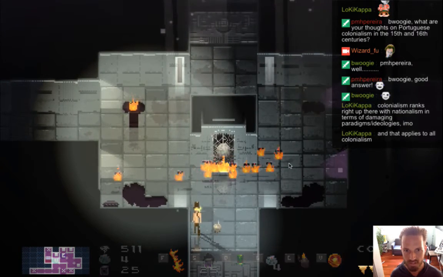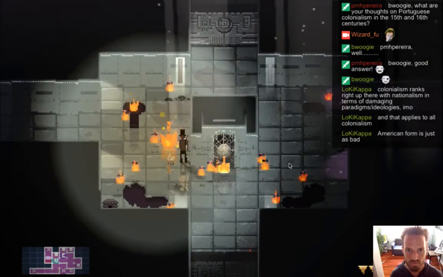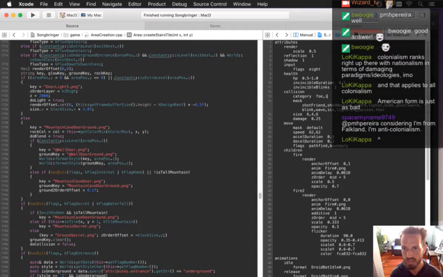Okay, what? Why are they on fire? Oh, they have little fire. Okay, they're not supposed to be fiery. They're supposed to be icy. Midge ice. This guy has category foe, category ice. So if you hit one of these midge ices, you get frozen. No children.